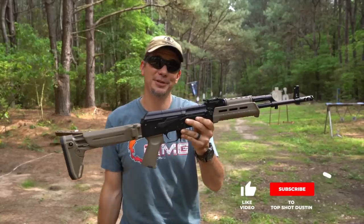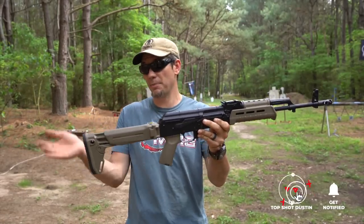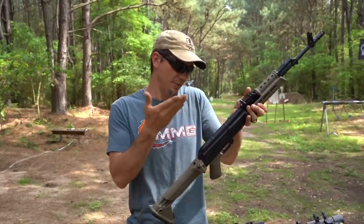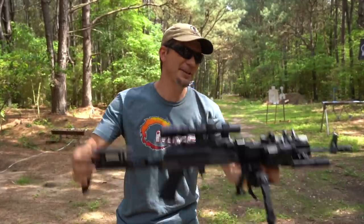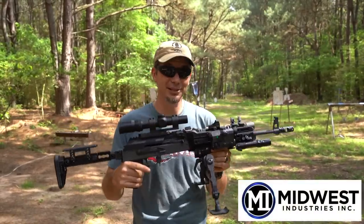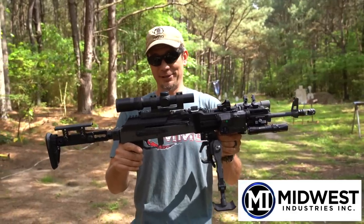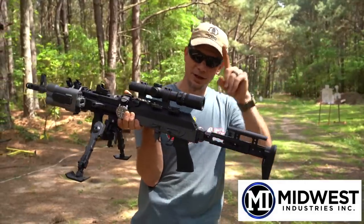So today, guys, we are talking about accessorizing your AK. Now, we have a PSA AK-47 here, and it's got Magpul, so at least you got a little bit of options there. But if you have a wood-stocked AK and you want to put an optic on it, you don't have too many options. Until now, we have the Alpha series of accessories and mounts from Midwest Industries. I've had a lot of Midwest Industries parts on some of my rifles beforehand, but this Alpha series of handguards, top railed cover, and then their folding stock, pretty cool.